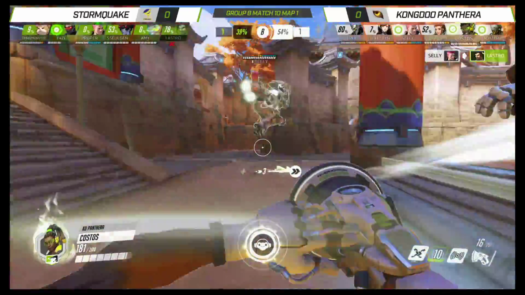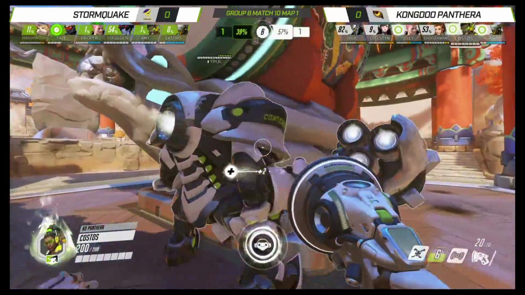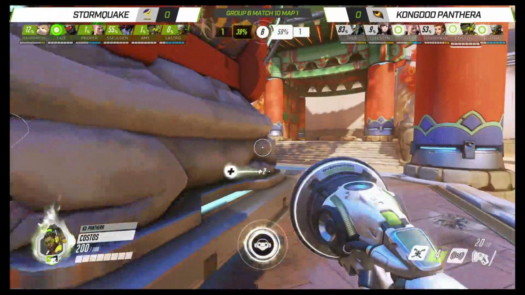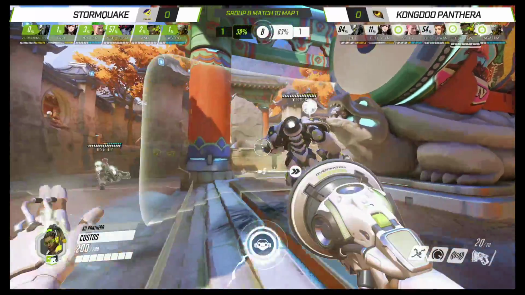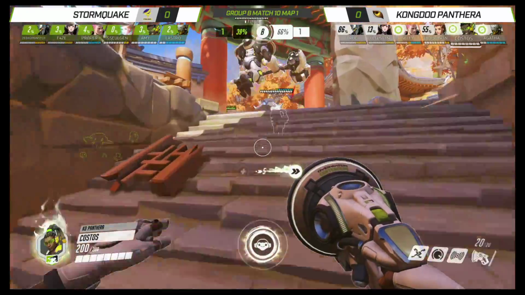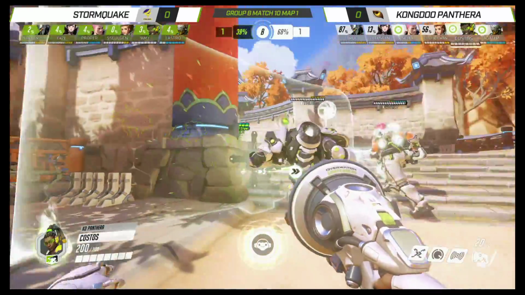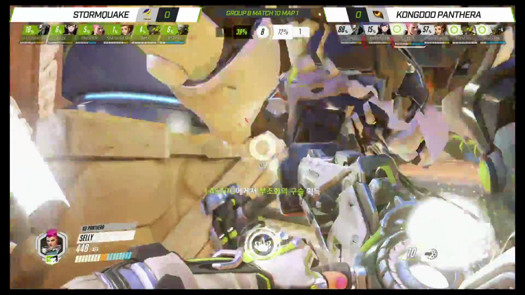The other thing to remember about this is that it was Kleston's remeching D.Va bomb that ended up getting a double. He didn't even necessarily intend for that to happen. It was cool to see the attempted barrage after that, knowing that he was demeched. But it actually ended up being really carefully handled by KongDoo Panthera, who, again, have the better sustain, have double support ultimates now. StormQuake's making the swap, but it's just too late.